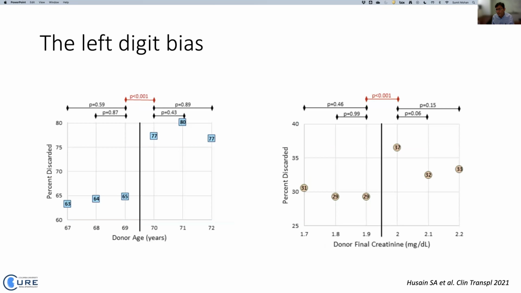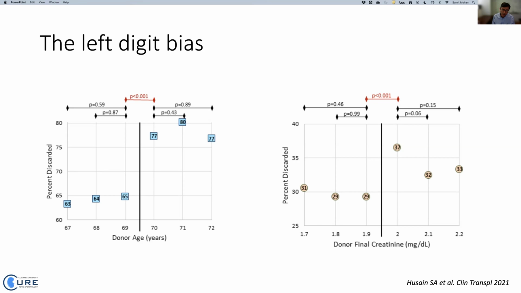Now, I'm going to give you an example again of a subconscious bias. Using that framework, remember, it is a system design that leads to the results that we have. So if you say, well, the difference between the organ quality from a donor that is 69 and a donor that's 70 is minuscule. It's imperceptible when you look at outcomes. It shouldn't make a difference.